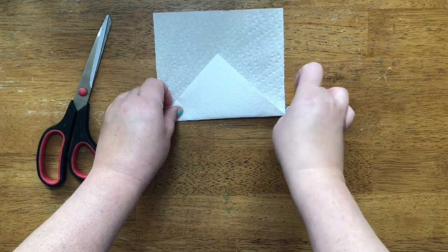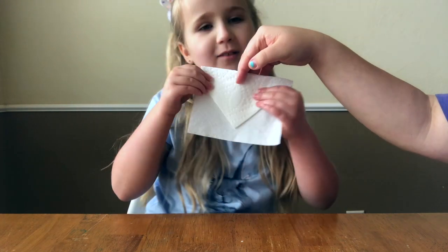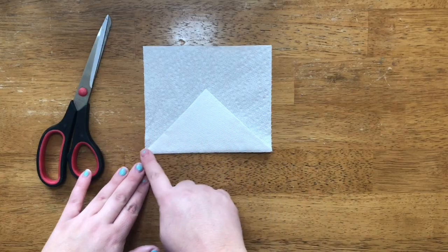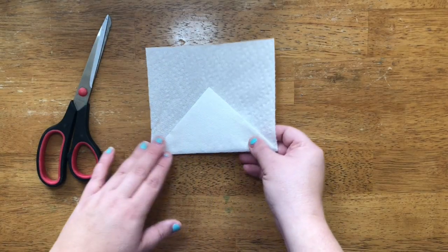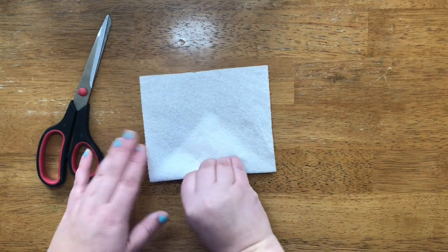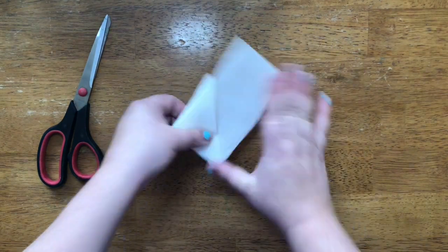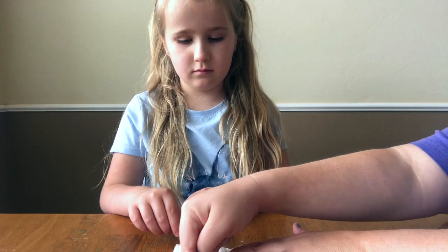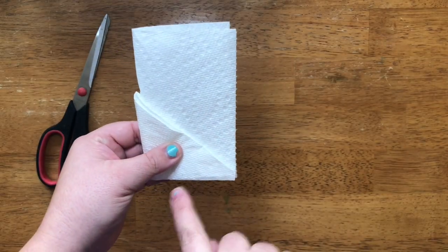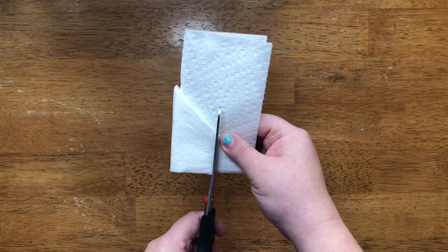Now it's like an arrow pointing at us or you guys. What does that look like to you, Gentry? An envelope. It does, it looks like an envelope. So here's our final. And this is the most important. You've got it. See, we've got it all flapped in there. We're gonna fold it outwards. You do that. Like this. So that the envelope part is out. And then Gentry, I want you to cut right like that. I'm gonna give you scissors. And you're gonna cut right on the outside, all the way up as straight as you can. Parents, you might need to do this part. It might be too difficult.